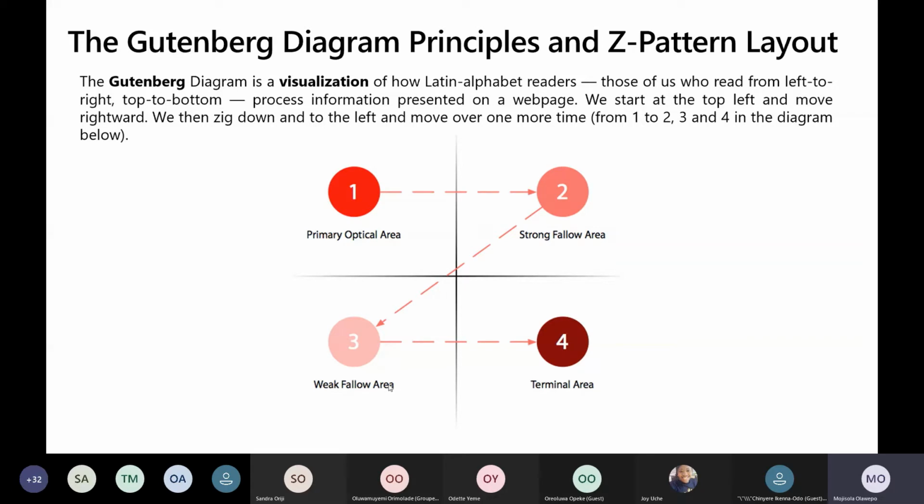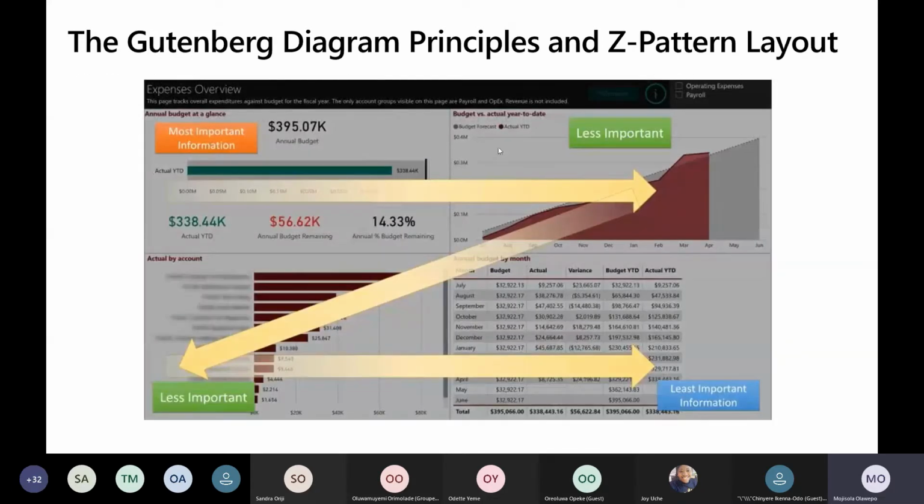Then we move to 3 and 4, which are also very important. And that's how we're going to be building a dashboard. This is something that I just picked out. We have the most important information either on the right side or on the left-hand side, depending. But for most dashboards, people look at one side before the other, then the next step is the left again before the right.